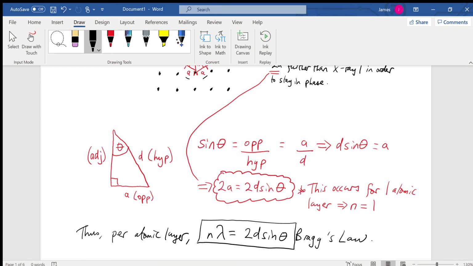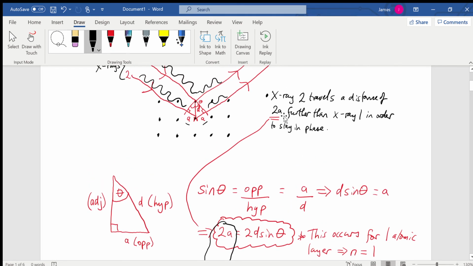It's often used on assessments in introductory chemistry classes, general chemistry, that type of thing. So I would highly recommend that you memorize that equation. Again, the key link here is the link between n lambda and 2d sine theta. Remember that 2d sine theta is the extra distance traveled here. And obviously, if the wavelengths are in the same phase here and here, you must have a whole number of wavelengths in the interim, otherwise your previous statements will be invalid. Okay, so that's Bragg's law. Let's go on to look at a Bragg's law calculation.